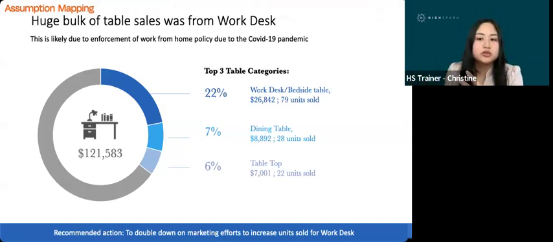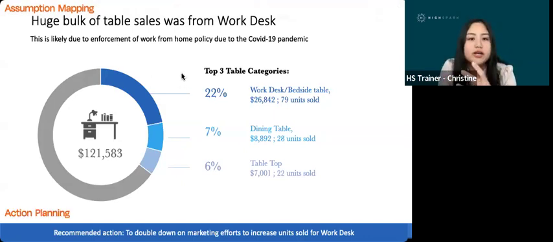And on this particular note, I would also take a similar stance to Seb and do action planning. So you recommend a particular step for your senior stakeholder to adopt. Either you double down on marketing efforts, or you can also consider different business units that might be impacted, like procurement, right? So you can tell the procurement team, hey, can we source other vendors? Different vendors that can help us to meet this supply. So what happens if there's a logistic disruption, we need more partners who can help us to provide these tables.